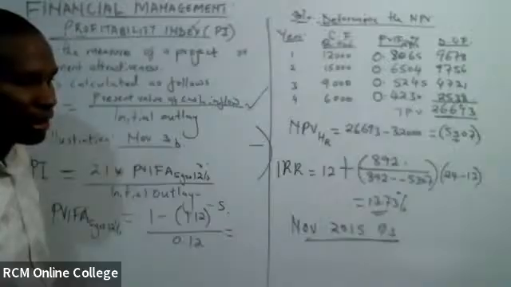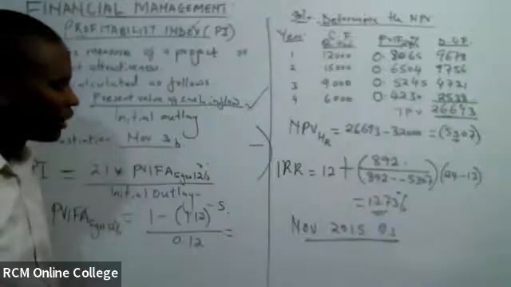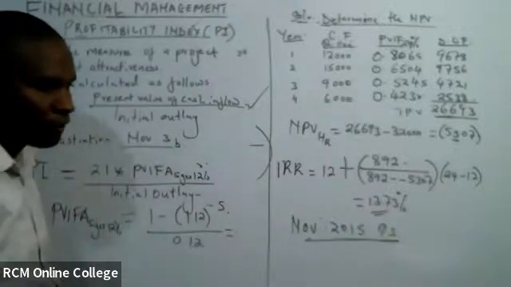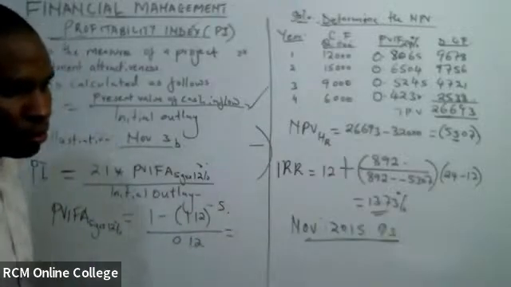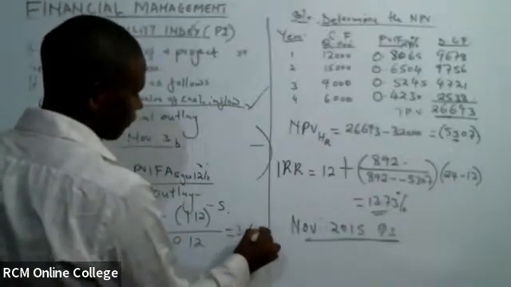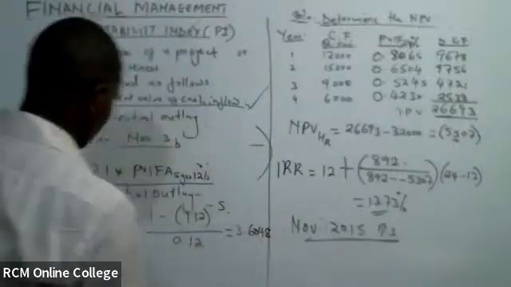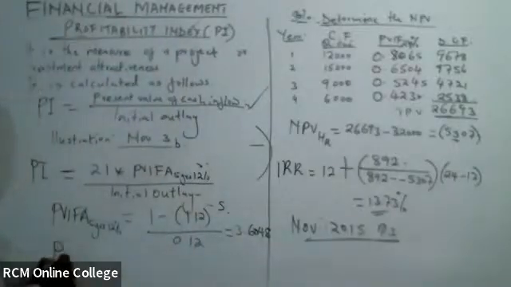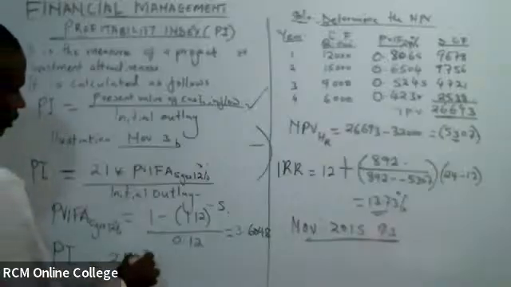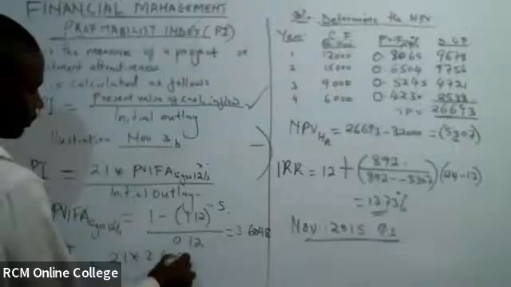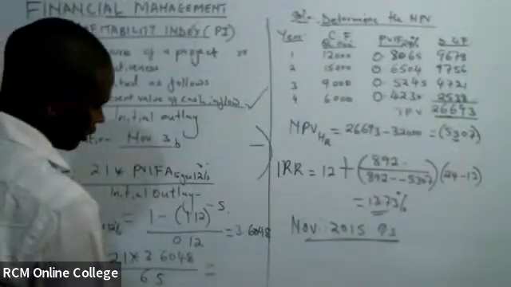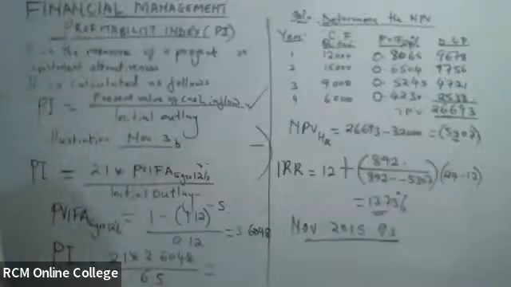It's correct. Kennedy, Miriam, confirming it's correct. Great. Now, what is my PVFA, to 4 decimal places? 3.6048. Therefore, to get my PI, it's simple now. PI will be given by 21 times 3.6048 divided by 65. Give me the PI and I am done with that.